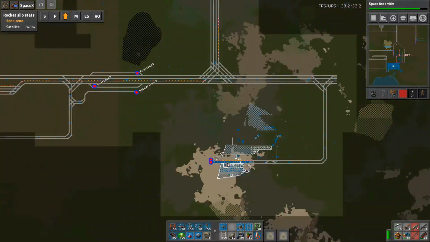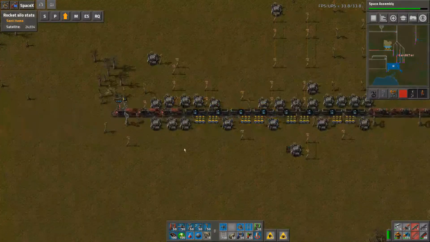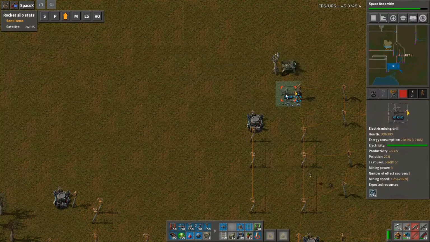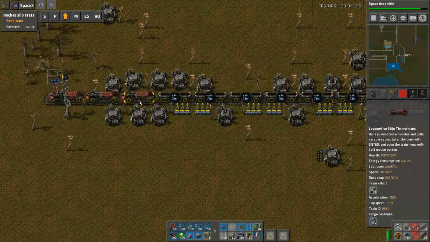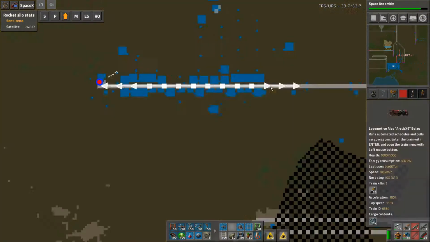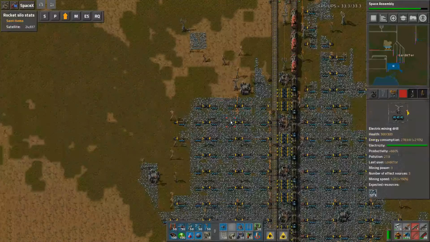How's this going? Seems to be going fine. What about up here? 1.8. Thanks, autosave. 5.4. Down to just the 2, it looks like. So yes, that's really crawling now as far as filling a train goes, but that's alright. And this one, of course, has far too many miners, but that will slowly resolve itself.